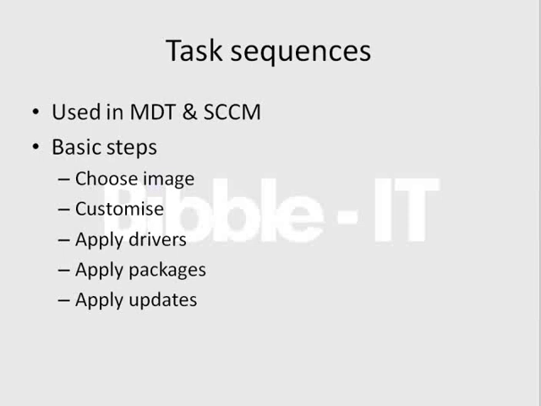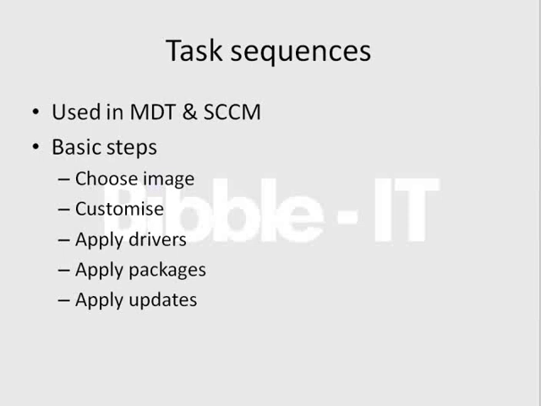You then choose how you're going to partition your base hard drive. You choose what image you're going to deploy onto it. You then customize Windows inside that, so things like setting up the username, the company name, what product key it's going to use. You can apply drivers from a repository, a centralized repository where you've set up everything in advance. You can apply packages, so deploy applications to it. And then you can put it through Windows Update to pick up any patches, or you can deploy certain patches as packages if you want to. So task sequences provide you with quite a lot of flexibility around deploying images.